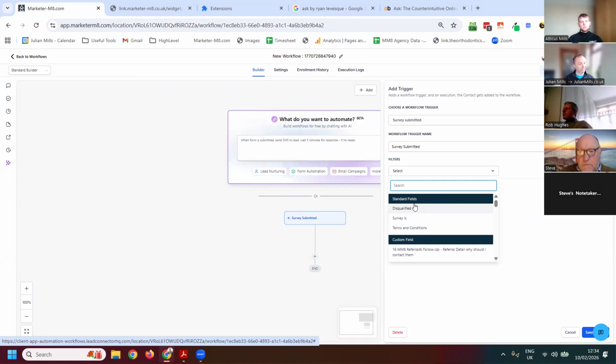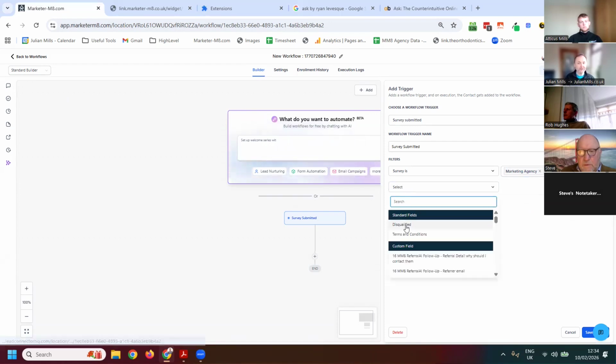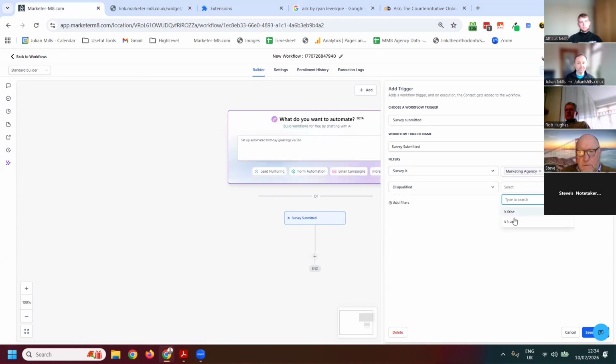You might want to trigger an automation to handle people that have been disqualified as a result of the survey. First of all, you'd have to say which survey it is. You might say, okay, this automation only wants to deal with people that were disqualified as part of the survey, or they actually qualified. So we can treat those different groups differently in the automation.